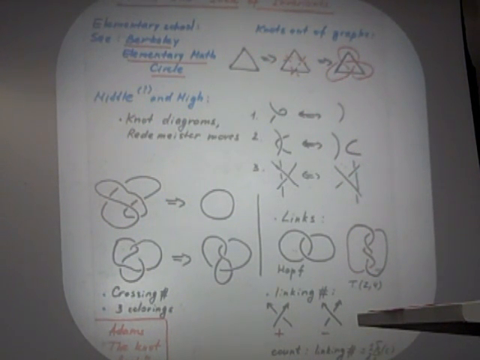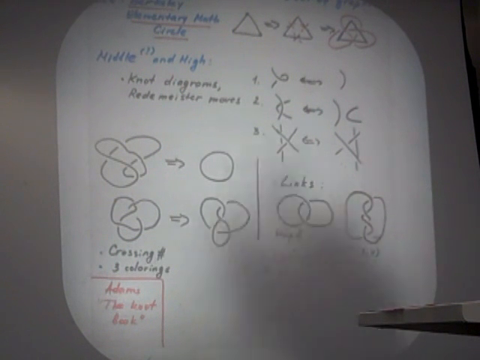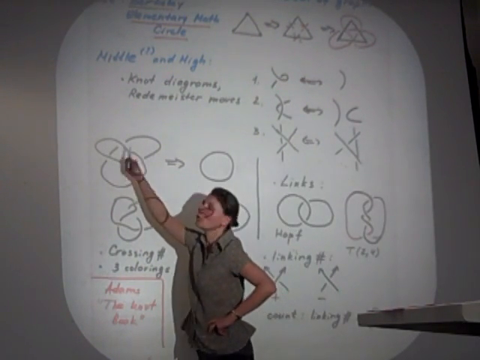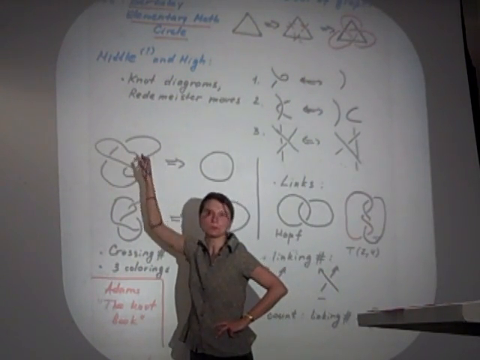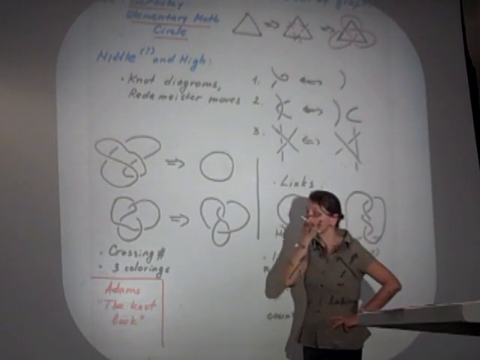I think I didn't try it yet, but I'm dying to try it with my elementary school kids. These high school kids, I don't see any reason why you cannot explain to them what knot diagrams are, why you cannot show them that two very different apparently knot diagrams can correspond to the same knot. Like this. Think of it as a rope that is put in the form of a hook on the table, and then just pull it off. It's clearly just a circle.